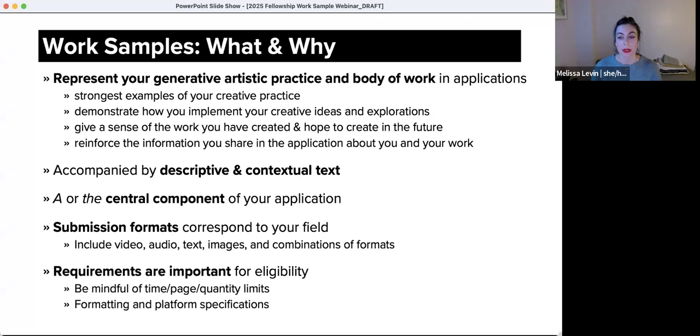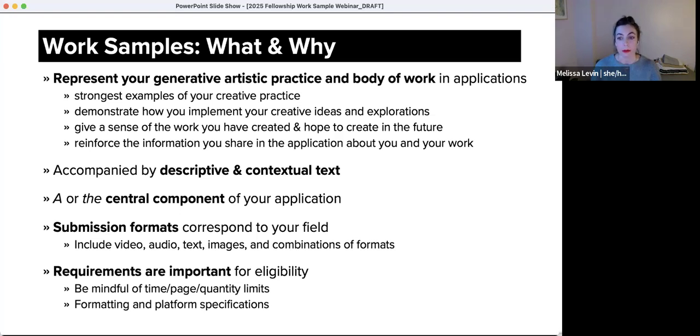Work samples can be submitted in several formats, typically corresponding to your artistic field. These include video, audio, text, images, and/or a combination of formats. When submitting links to work samples, make sure that you don't move the file until after applications have been reviewed and you've been notified, as this can result in broken links. And if your video or audio files are password protected, make sure you don't change the password. For some review processes, a broken work sample link will disqualify you. However, Jerome staff will reach out to you if we find a link that is not working.